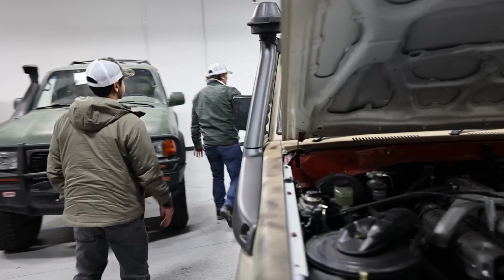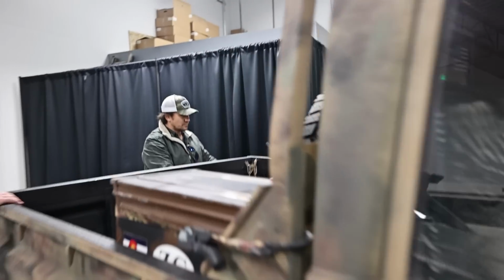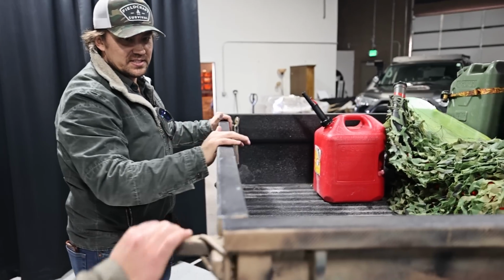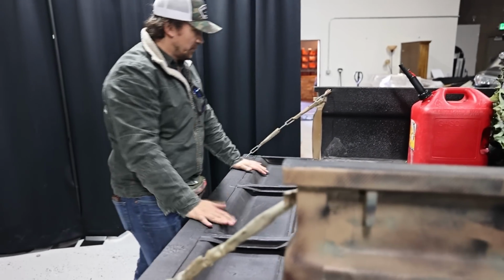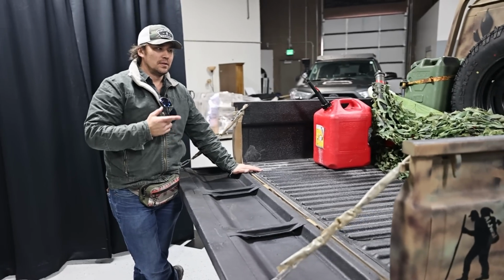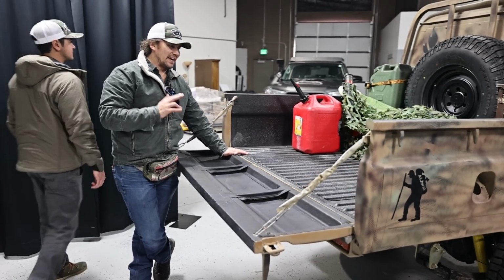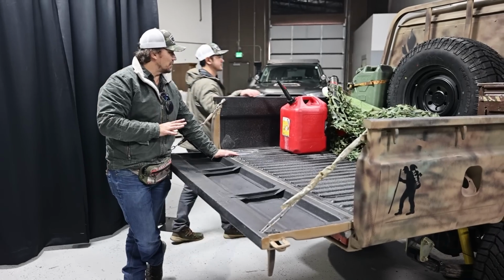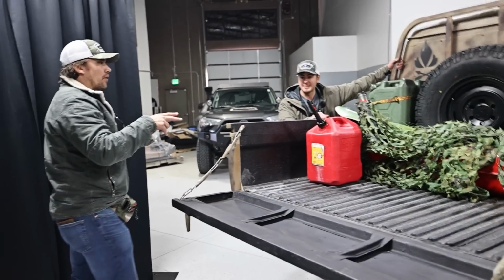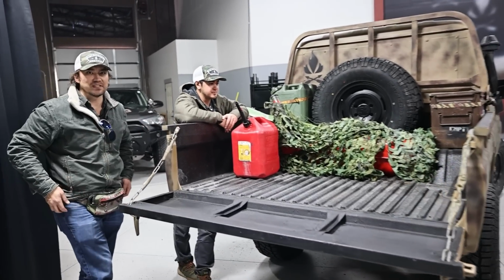The back is the final piece. I mean, these vehicles and their robustness, these actually have a load capacity of about, I could fit an additional, man, I don't want to lie to you. I don't want to make up that number. But it's a lot more than a conventional SUV. Has good payload capacity.